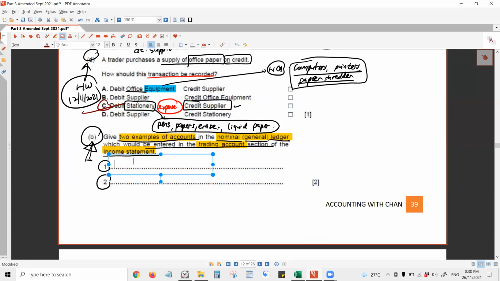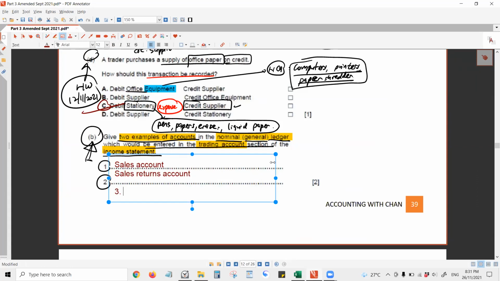Okay, so let's write. You may write sales account. It's okay to write the word sales, the single word sales, as the answer here as well. If they're not strict, it should be acceptable. Okay. For safety purposes, you can write the word account. To be honest, I'm not sure. Okay, it's better to write the word account. Sales account, sales returns account.